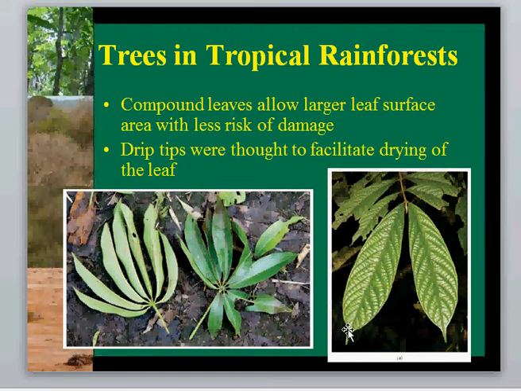And indeed you do tend to only get drip tips in the understory. In the upper canopy, drip tips are almost always completely absent on a leaf up in the canopy. So drip tips, are they there for drying out, or are they there just as an artifact of growth?